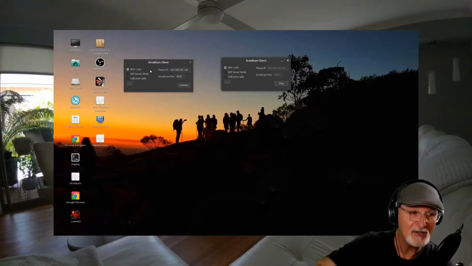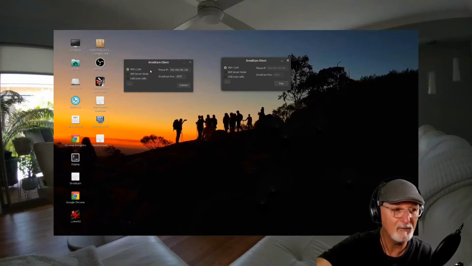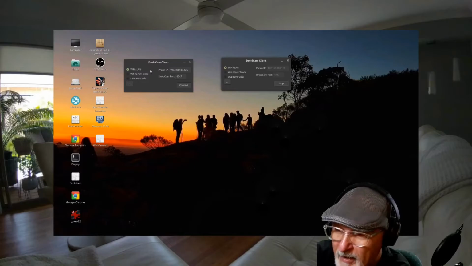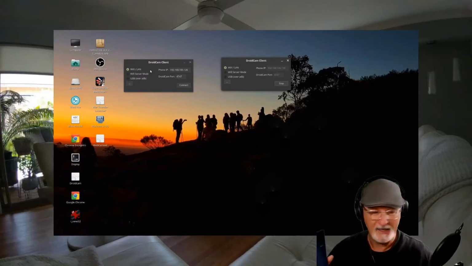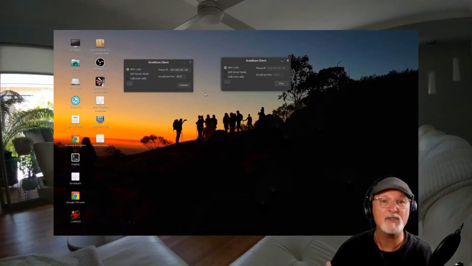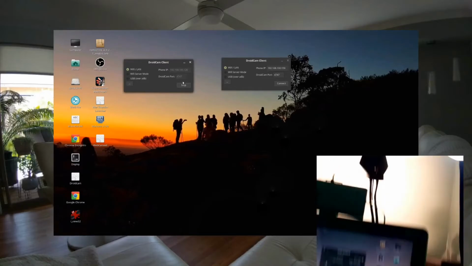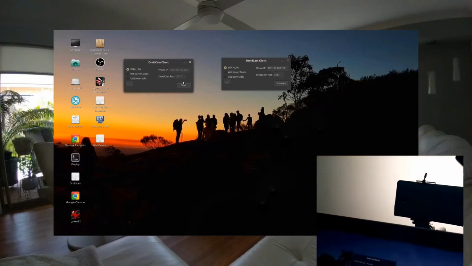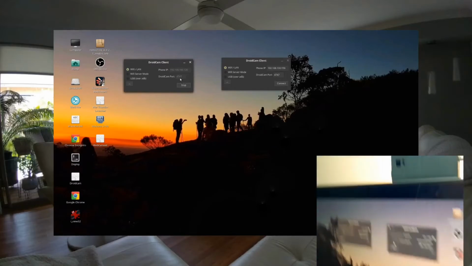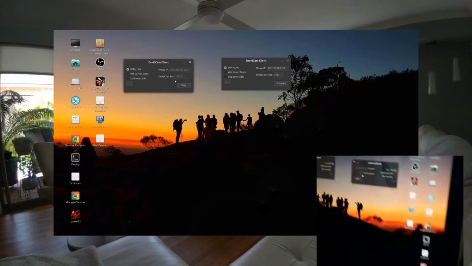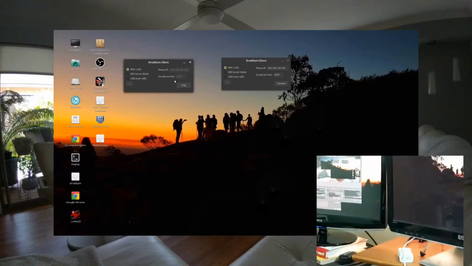The other advantage is I can pick up one of these phones. Oh, here we go. I'll do it now. I can pick up this phone and I'll switch cameras. I'll stop this one and connect here, and you can now see I'm mobile, and I can show you what my setup looks like. So there's my, oh, it's very dark, isn't it? That's because I'm facing into the light. There's my Note 4 sitting on top of the screen. There's my two monitors.